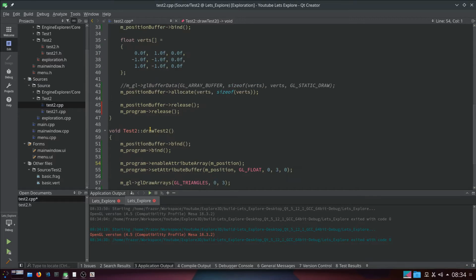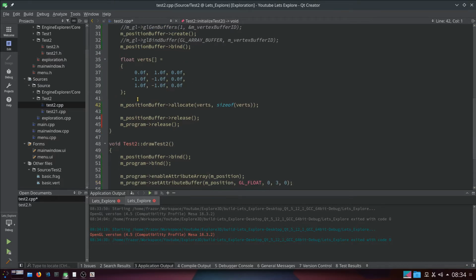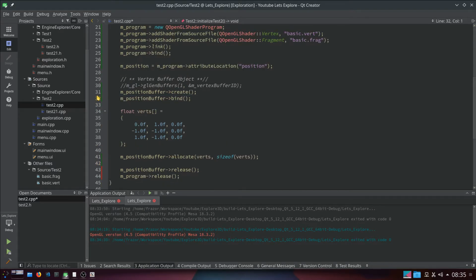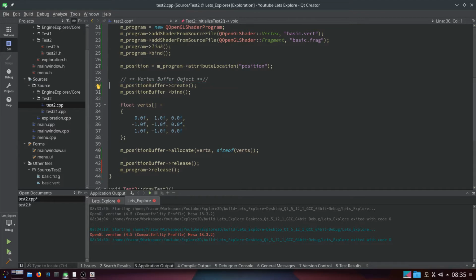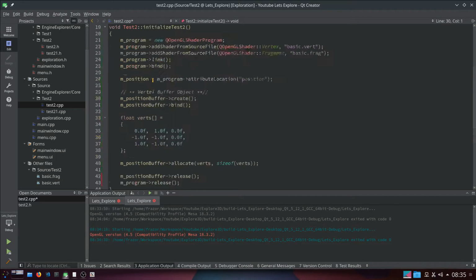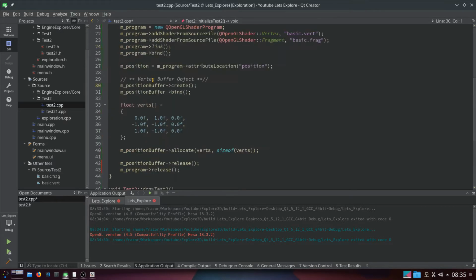Don't need those two lines. Don't need that one. Don't need that one. There we go. It's quite a small file.